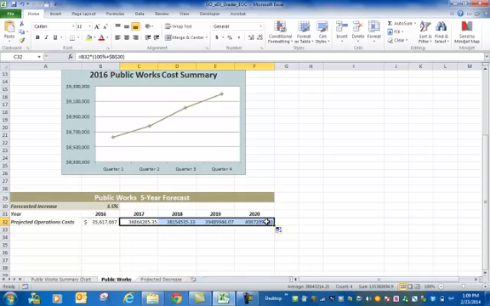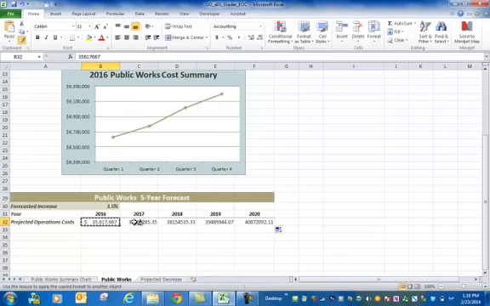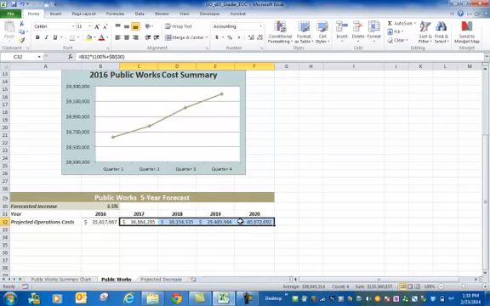The next thing it tells you to do, we want 2017 through 2020 to have the same formatting as the amount for 2016. So we're going to use our format painter. We're going to click in cell B32. We're on our Home tab, and we're going to click our paintbrush up here, which is our format painter. Then we're going to come down here and highlight from C32 through F32. Let go of your mouse, and it should apply the same formatting that you had in B32.